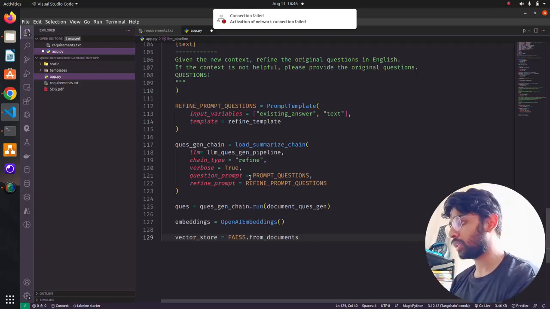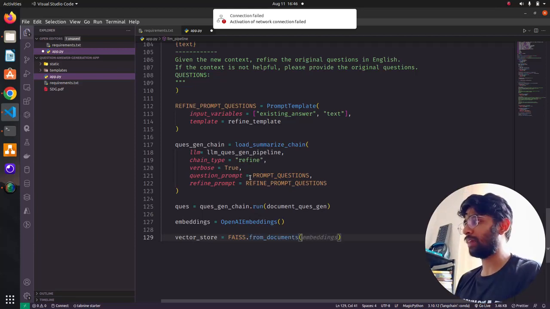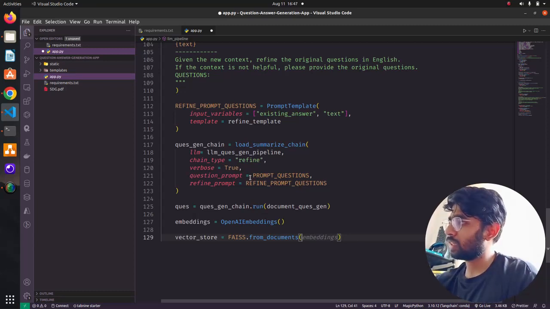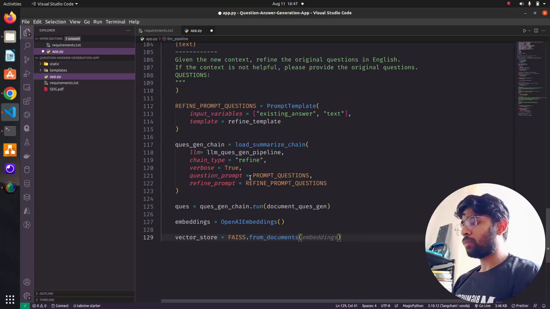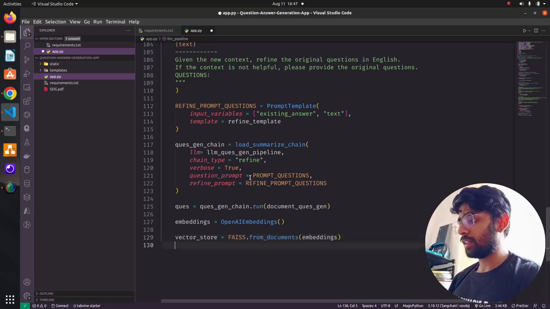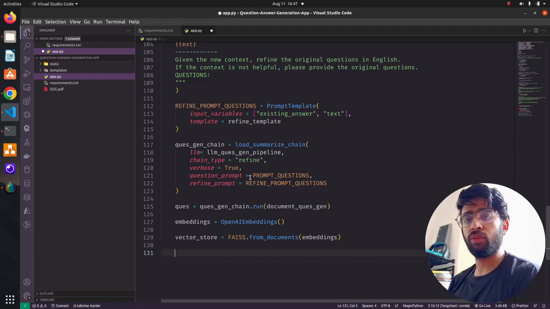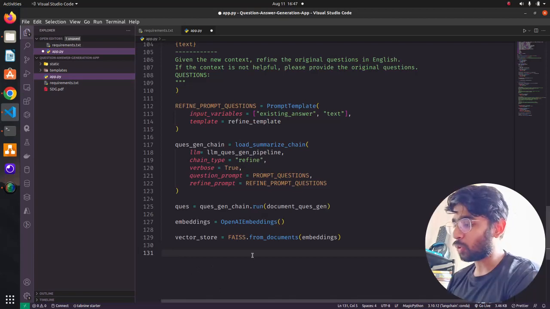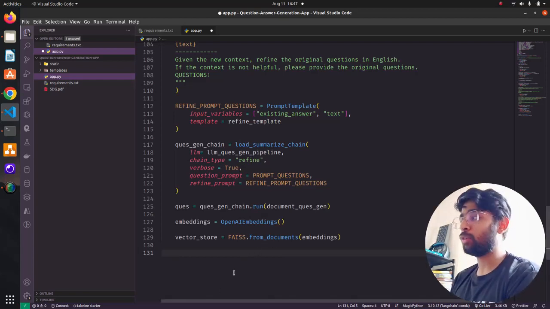You can see I have a power cut, but anyway, that's fine. We are doing it live locally, so there's no problem. So let me just turn on this. Okay, FAISS from documents. I'm going to pass my embeddings. I'm just passing this embedding when we are using FAISS. If you want to use Chroma, nothing will change. You just have to install ChromaDB, pip install chromadb. This word will get changed from FAISS to Chroma. As simple as that. So Chroma dot from_documents. I'm using FAISS. I'm facing some issues with Chroma nowadays.